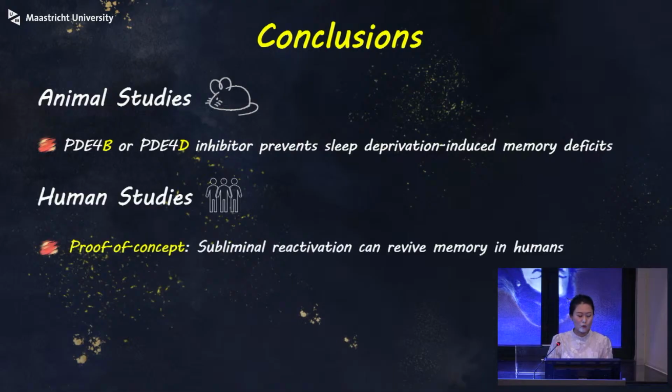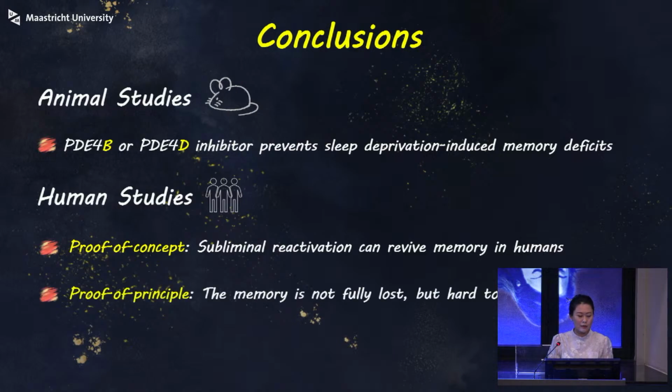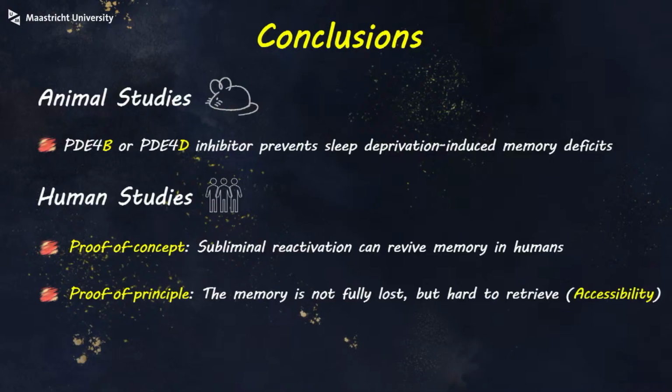In human studies, we have two key findings. The first, proof of concept: subliminal reactivation can revive memory in humans. Second, proof of principle: the memory is not fully lost, but hard to retrieve. This answers the question: what happens to memory after sleep deprivation? They are still there, but hard to retrieve. That is an accessibility issue.